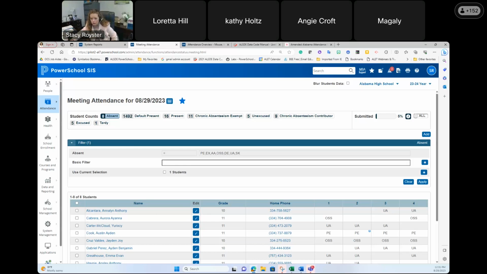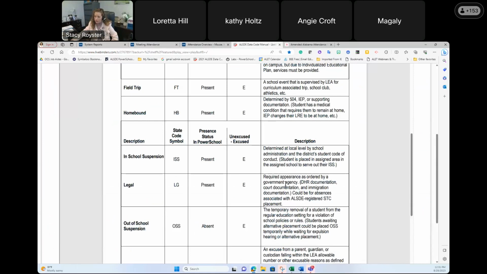When using a legal code, you have to have an excuse from a court system that says that is correct. You should have that actual documentation. So make sure, again, go by the letter of this right here. There has to be documentation. You have to have DHR documentation. Court, like legal, is not just anything. Sometimes they'll come in and say, yeah, I had to go do XYZ. Well, unless they actually have that documentation, you do not use that legal code.